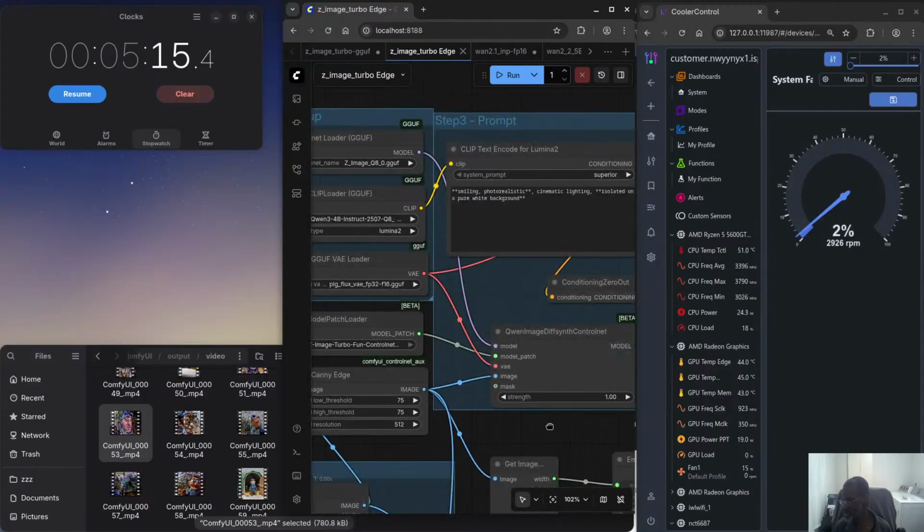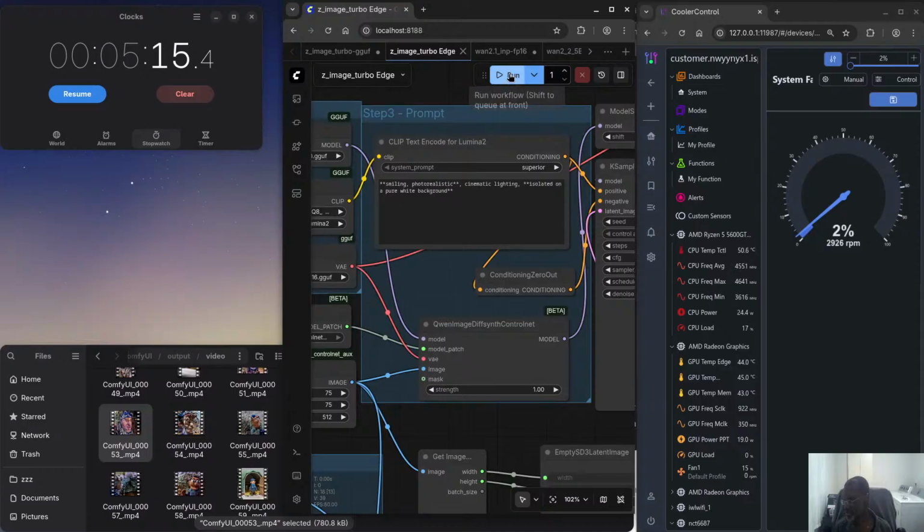Does this one work? Okay, let's see. I think this one does work. This worked before. Let me see if this one will work. Just watch the temperature here.